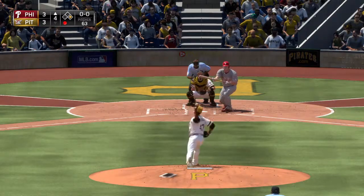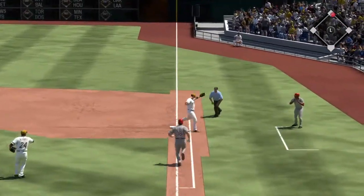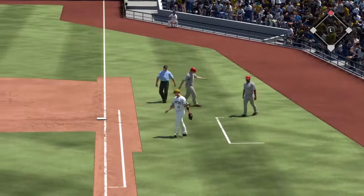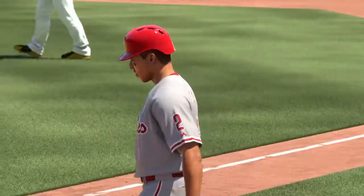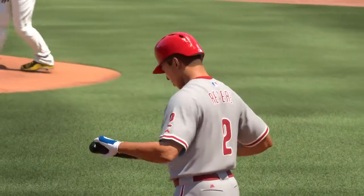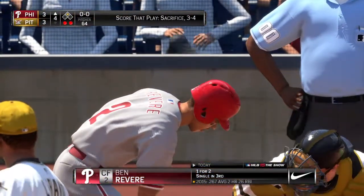Into the box now, Chad Billingsley. And they elect to have the pitcher bunt with one gone as he puts this one down. Flip to the second baseman covering now for the out. And in a tie ball game, this is not a surprise to see the pitcher putting one down here with one away. Now at least to give your leadoff man a chance to bring in that go-ahead run with 2 outs. Ben Revere will stand in.